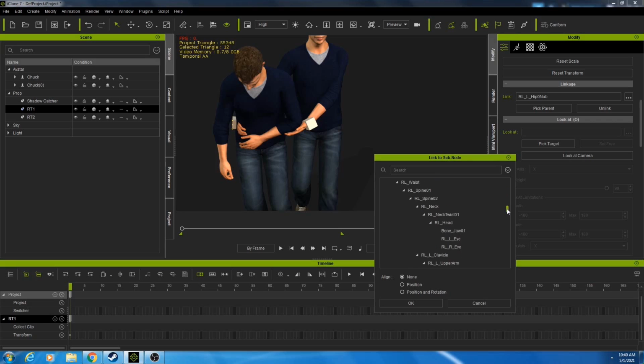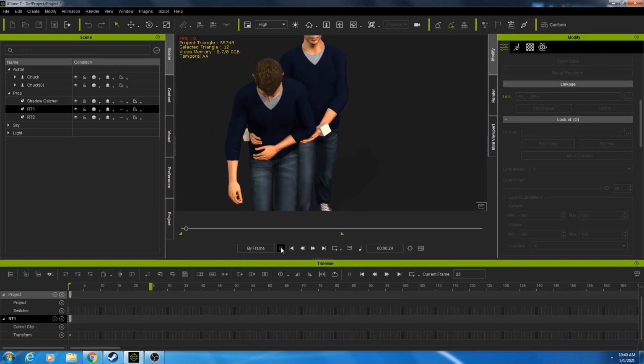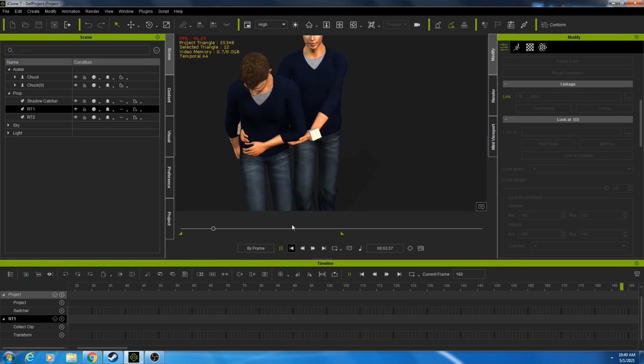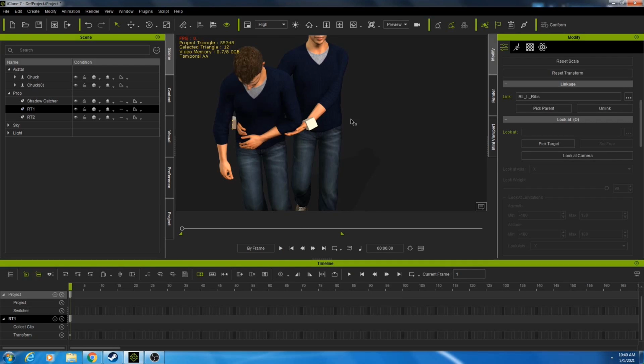Maybe something more in his chest. Waist, spine, neck, clavicle, fingers, forearm, ribs. Why don't we try ribs? See what that looks like. That's definitely closer to what we want. But I'm going to do one more thing.